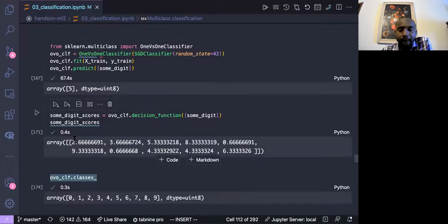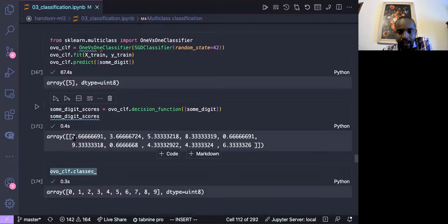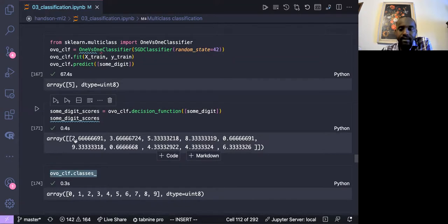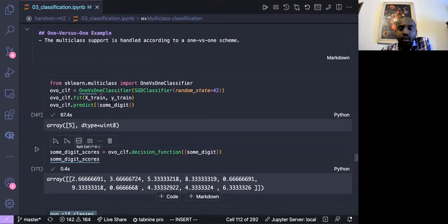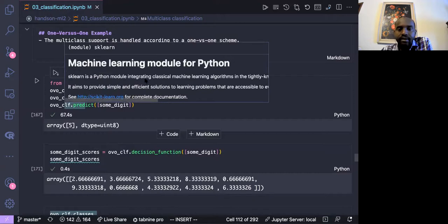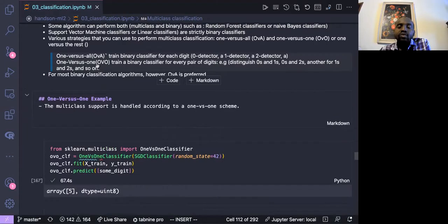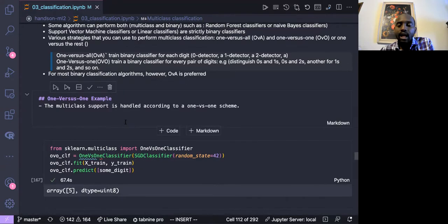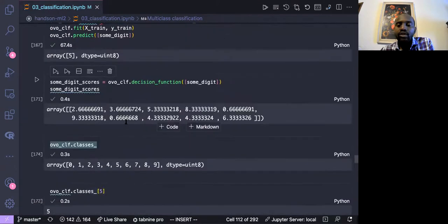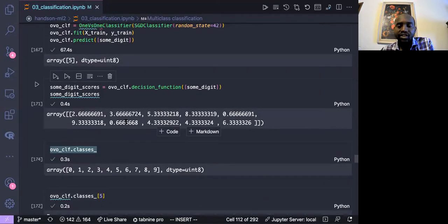So what the one-versus-one classifier does is, when it does the classification, it calls what is called the decision function to decide what kind of digit that is.